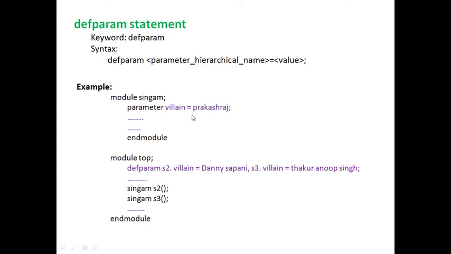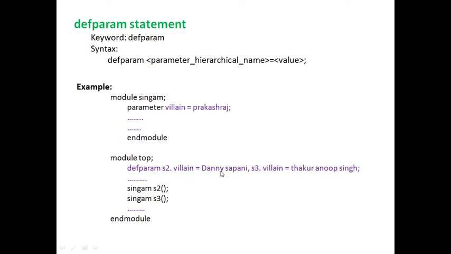So how to change the parameter value for any module instance? Here S2 and S3 are the instances. If I want to change the parameter values, the format I need to follow is defparam S2, that is the instance name, dot parameter name, and parameter value.